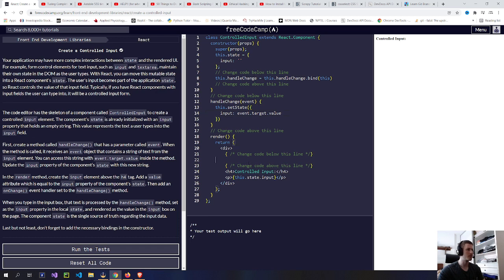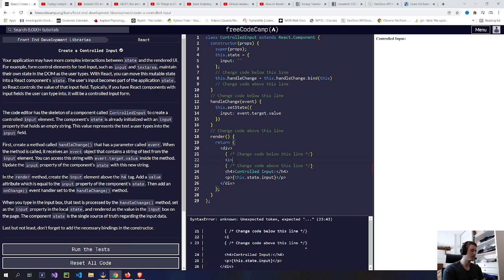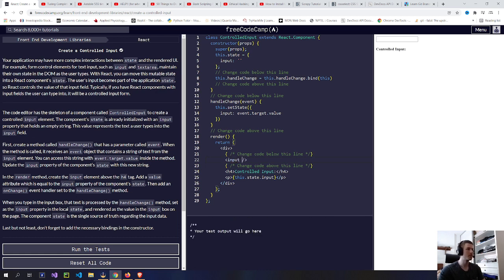And now to do something here. In the render method, create the input element above the h4 tag. So I should probably put input. Add a value attribute.